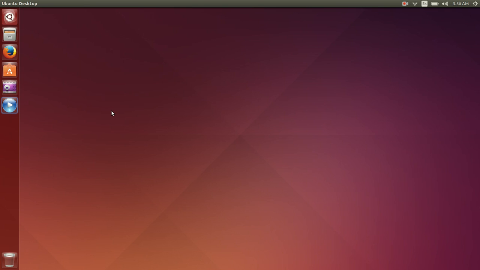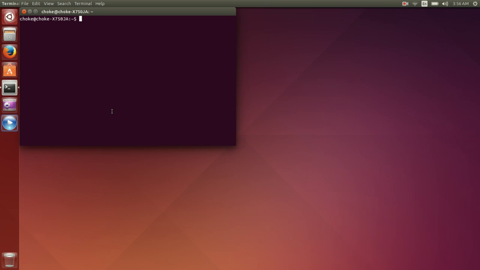If we press Ctrl-Alt-T, a terminal window like this will pop up. In here, we type sudo apt-get install aptitude. Now, let me explain what this line is doing. The word sudo is basically me telling the Linux kernel that, hey, I know I'm on an account that's not root, but I need temporary root permissions. And this will only work if the user that is issuing the command is a part of the group sudo.